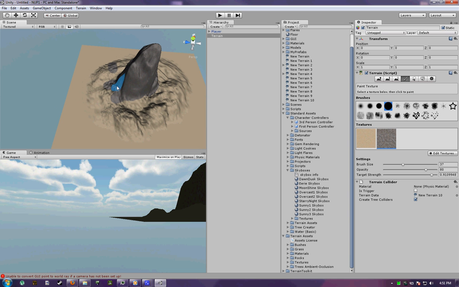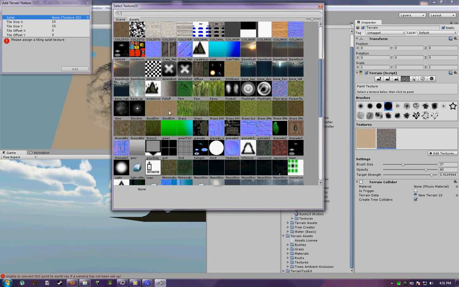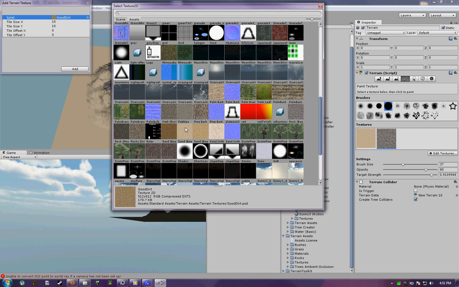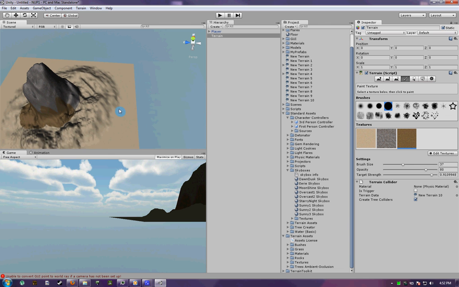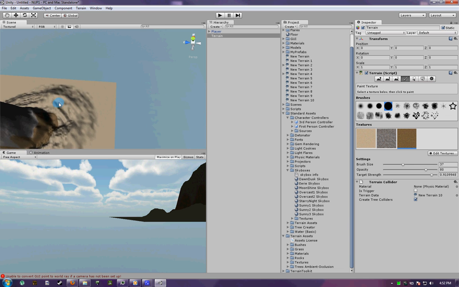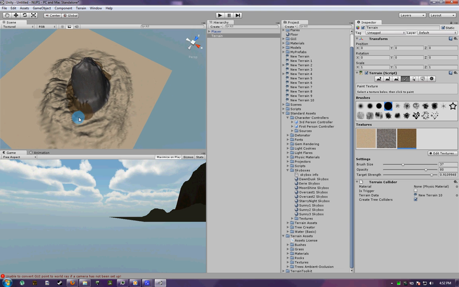Alright, and now let's just add some simple grass. Go here. Actually, we'll make it another sand texture, something darker. Once again, just get rid of these, and layer it up with some darker sand. Kind of went off a little bit over there, but I'm not too concerned about it.